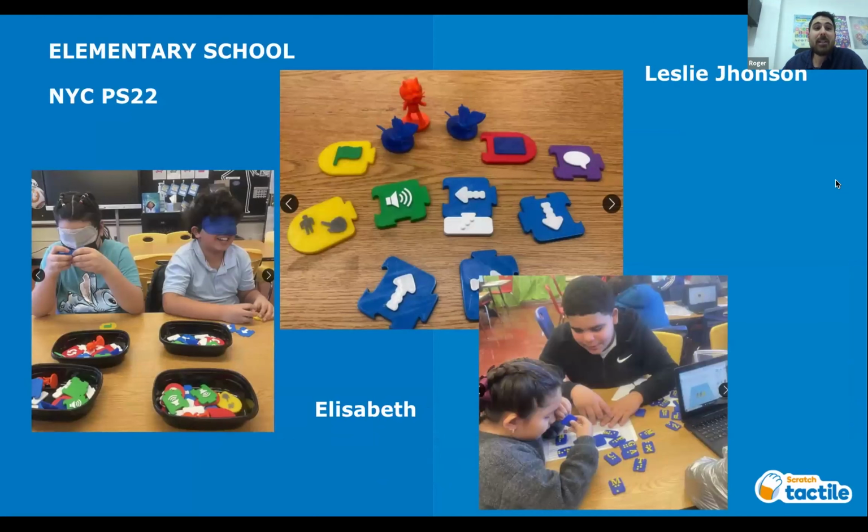This is an example in New York City, in a public school, where teachers received a 6-year-old student, Elizabeth, who was blind since last September. And they had 3D printers and wanted to make something for her, and they decided to make Scratch Tactile, and it was a very amazing way to include her and to empathize with her. They made empathy activities with all the students, and then they coded with the blocks. The 5th grade students were like big brothers for her and for the 1st grade, and it was very, very nice, this experience for them.